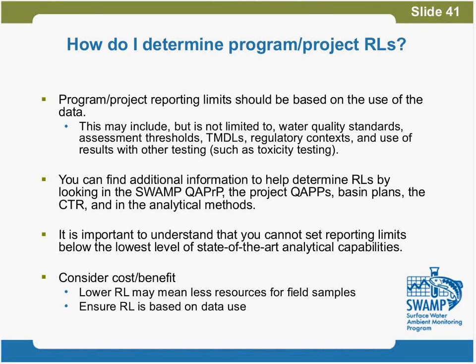The other thing to remember with everything that we do in environmental science is that there's a cost-benefit analysis that needs to happen, especially nowadays when funding is drying up and every penny of that dollar has become even more precious. So we really need to think about whether lowering our reporting limit is giving us the most usable data. Sometimes we want a higher reporting limit so we can do more field samples, and sometimes we do need that low reporting limit. And I'm not advocating raising your reporting limits.